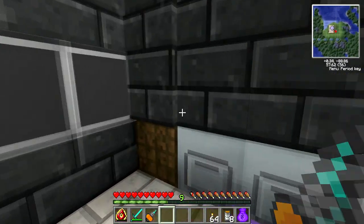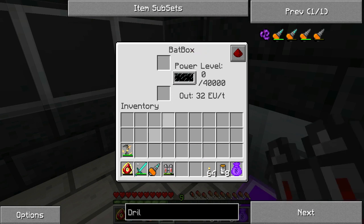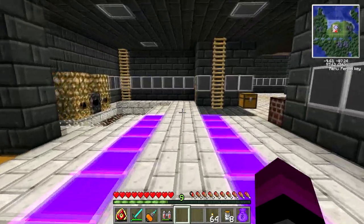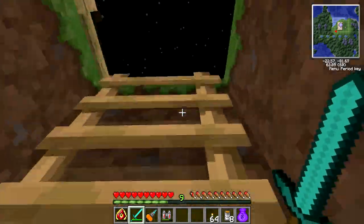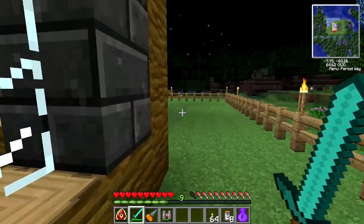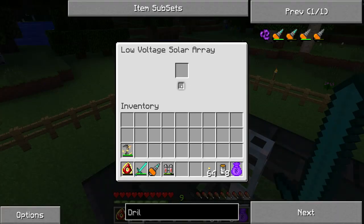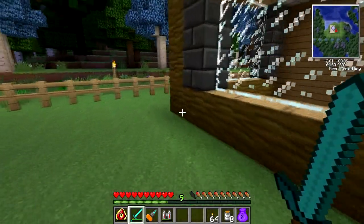Now let's go see if this is charged. It is. Okay, so that is not charging and it must be nighttime. I could have swore that it was supposed to charge at night also. I hear snakes. Those are mine. It must be the medium voltage ones that do that.